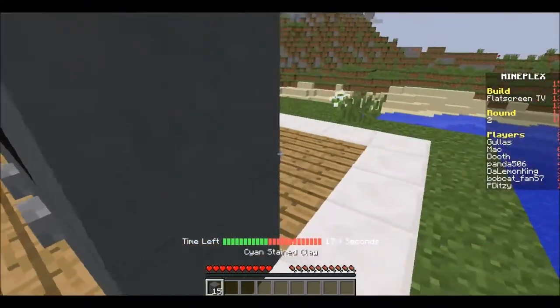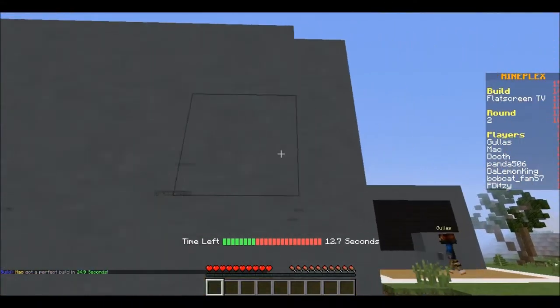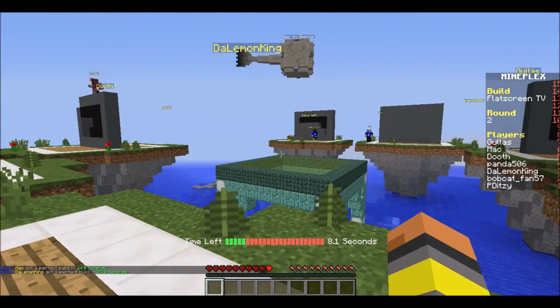But there's also a bunch of achievements on this game, which I don't know how many of them I've gotten, but one of them is get perfect on every single build in the game. So it'll tell you when you get a perfect match like that. That means you got 100% and you're safe to go on to the next round.